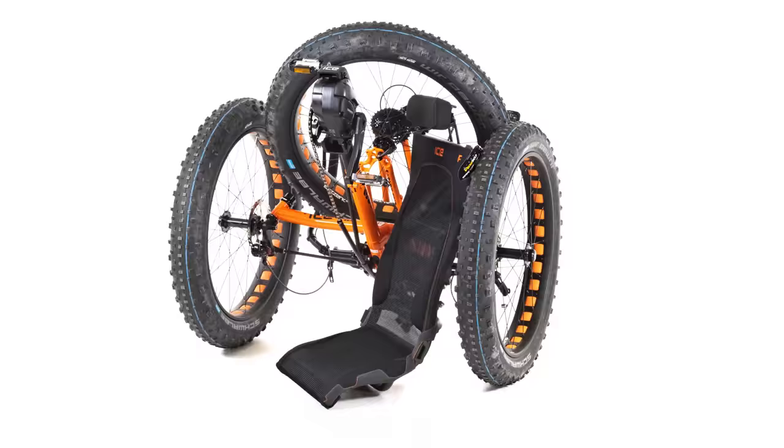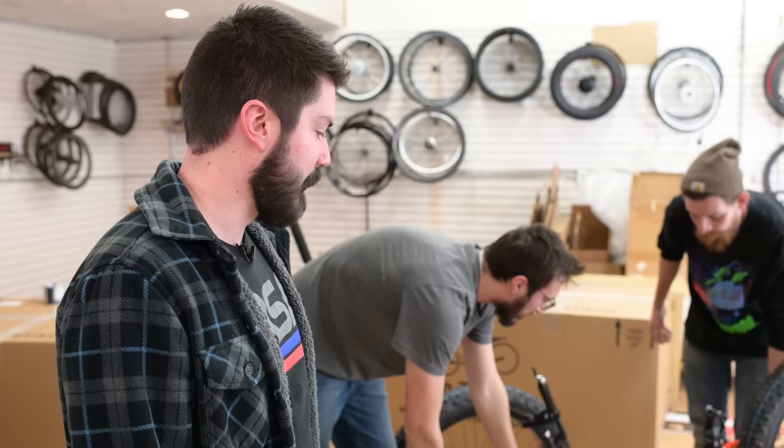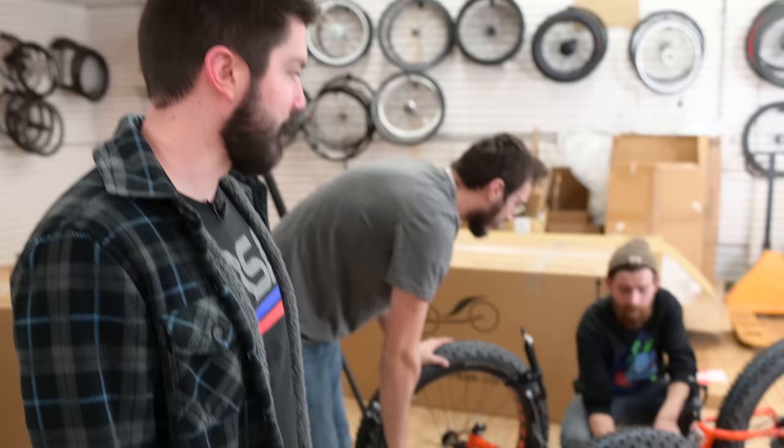All right, well, the guys here are unfolding the full fat because, yes, it folds. And it doesn't take two people, but, I mean, it's Lewis, so. Thanks, Dylan. You're welcome. Anyway.